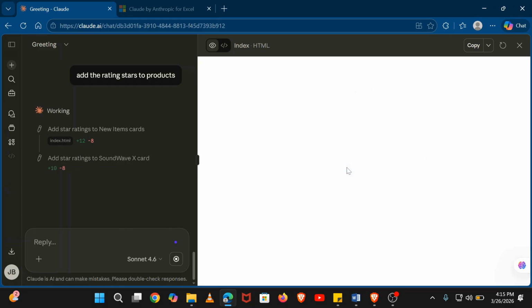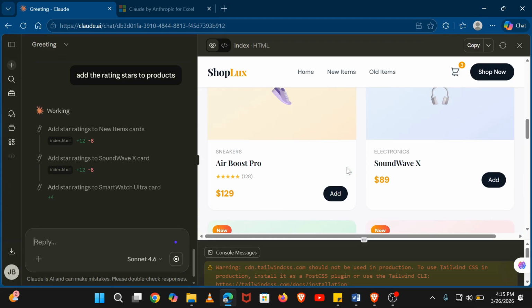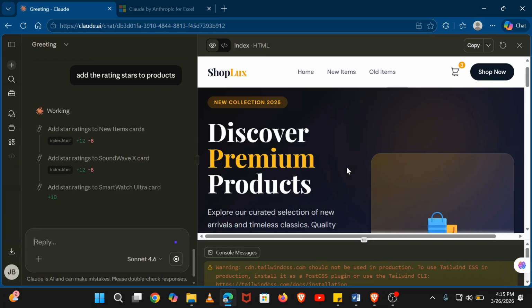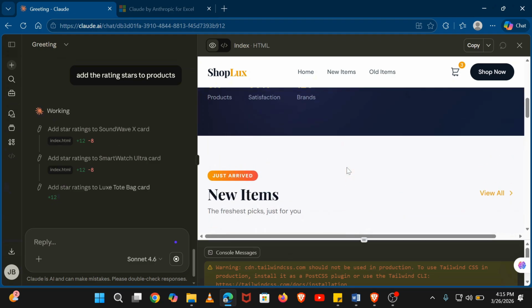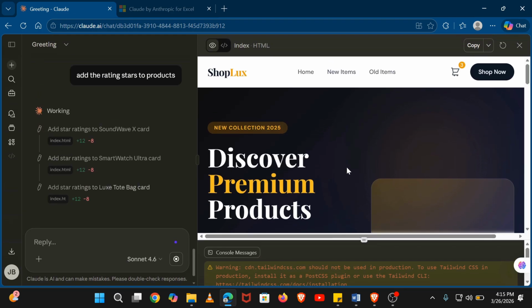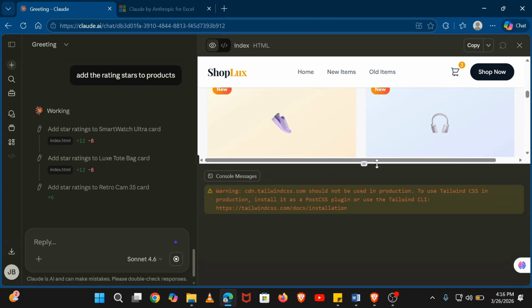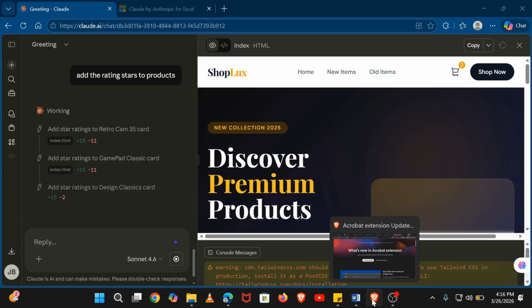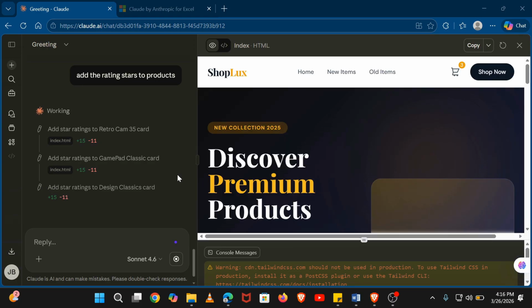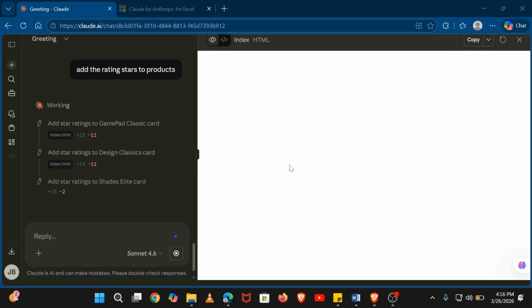And you can see rating stars are being added to the products. You can see this is the console. She's adding the rating stars.